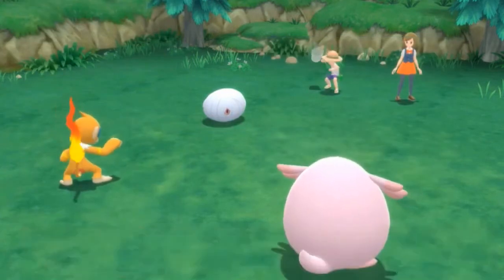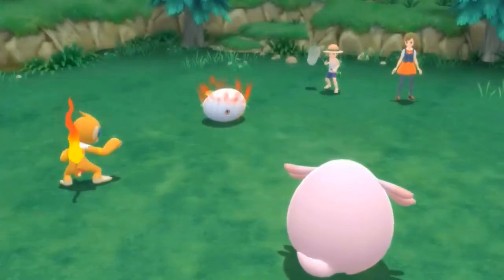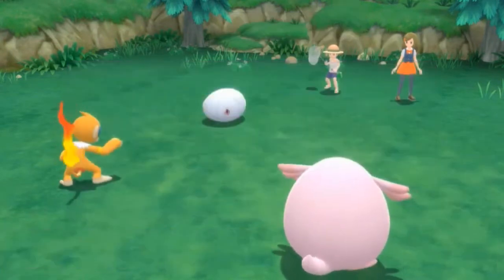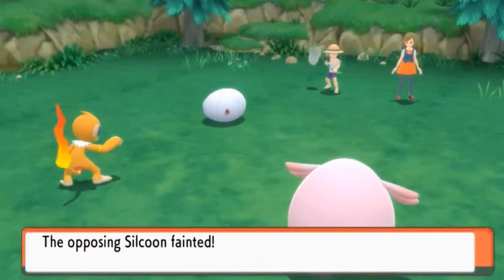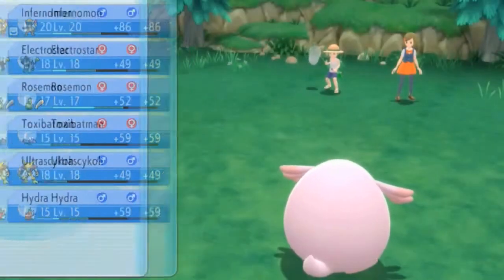And here comes a sweet kiss, but it has missed. And oh my god, the dreaded hardened attack. Okay, so let's go right ahead and use a flame wheel just to finish this guy off right here. Yes, we make a formidable team, when you have an actual Pokemon that can actually attack and stuff. So there we go. Another victory for us.